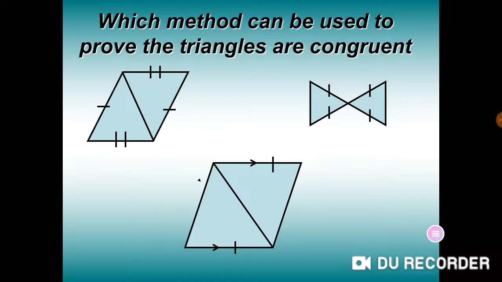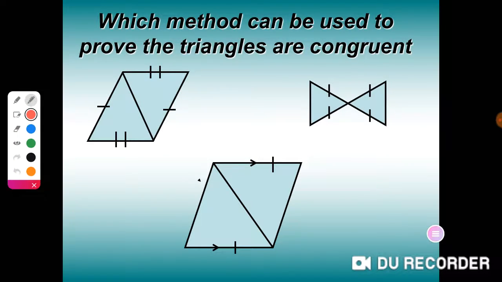Okay, so let's have some exercises, some examples, and let's think about how to prove these triangles are congruent. Let's start with the first one. I give you 30 seconds. You can pause the video and try to come up with the answer. So here we have example number 1. Feel free to pause the video and examine yourself what postulate you can use in order to prove that these two triangles are congruent. This triangle is the first one, and this is the second one.